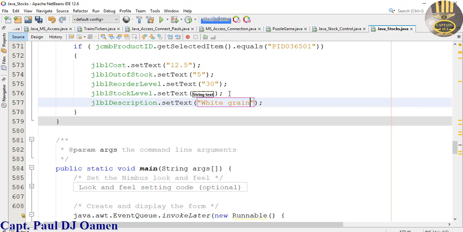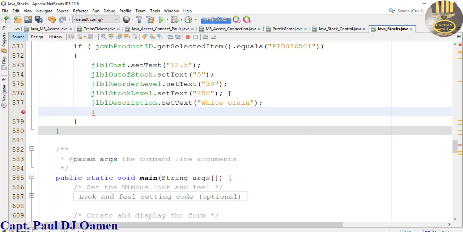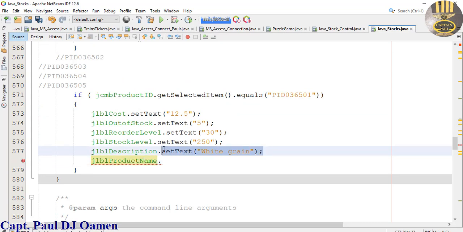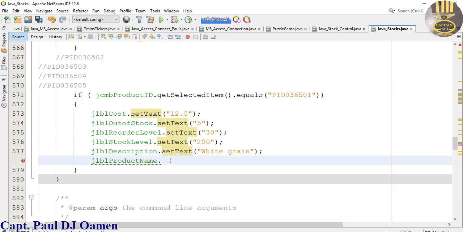Alright, that is description. What about product name? JLBL product name dot text. I think maybe this is uppercase. Alright, I'm correct, that's uppercase. Paste that in there and just change this one to rice.